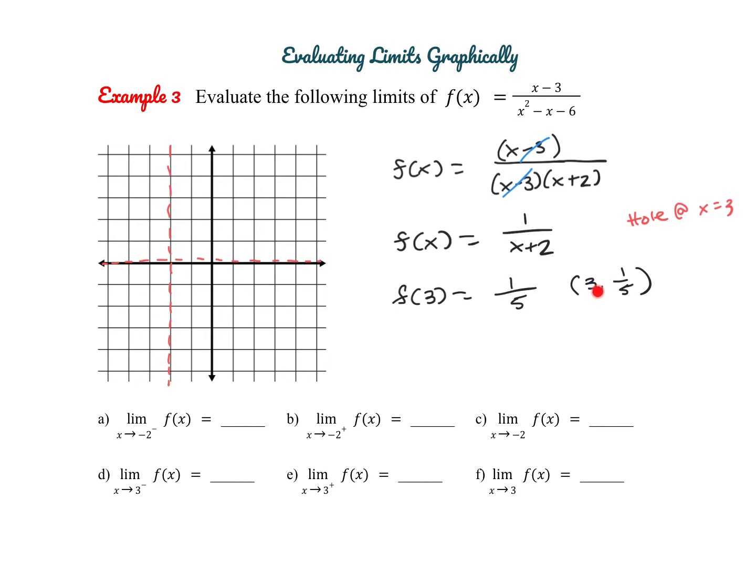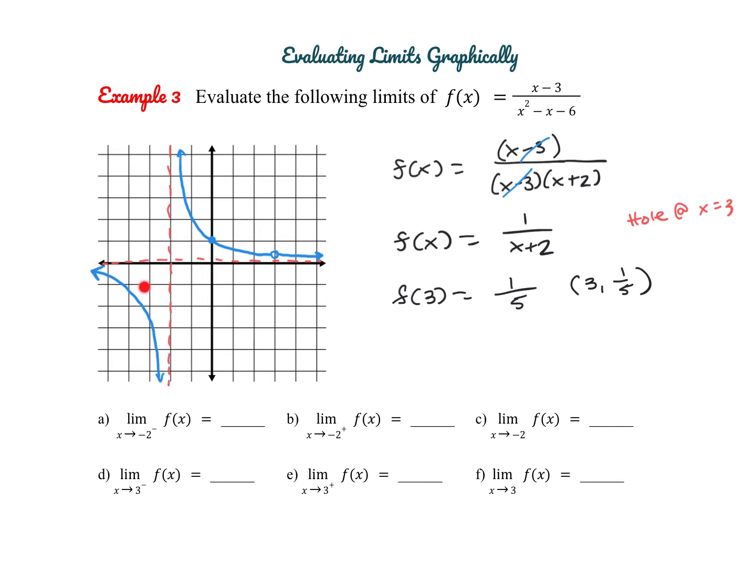So here we can plot the coordinate of our hole, (3, 1/5). And if we want, we could find a couple more key points. For example, we know that f of 0 would be 1/2 if I plug it in here. So we have a graph that looks like this, and here's just a little rough sketch. And if you plug in any point that is left of -2, or less than -2, the y value is going to be negative because our denominator will be negative. So I know that the rest of our graph, again, a really rough sketch here, will look something like this. But I know it's going to be below our horizontal asymptote.